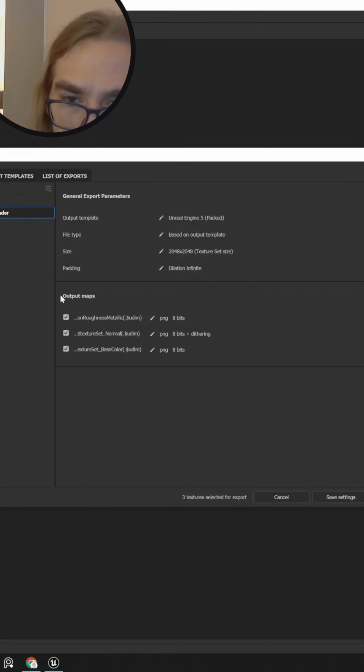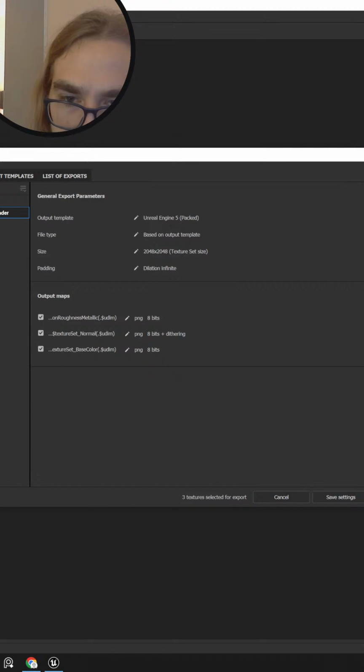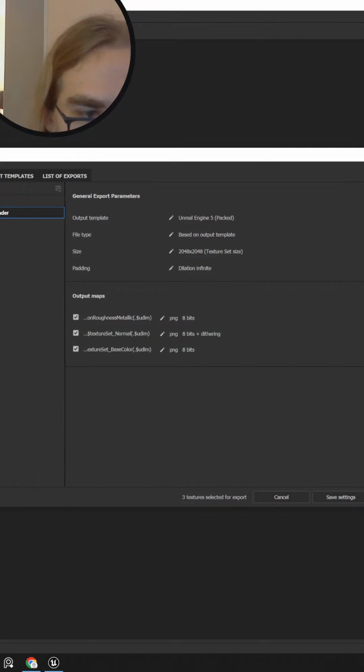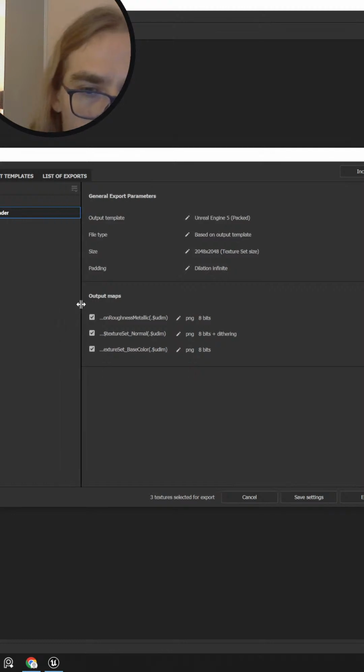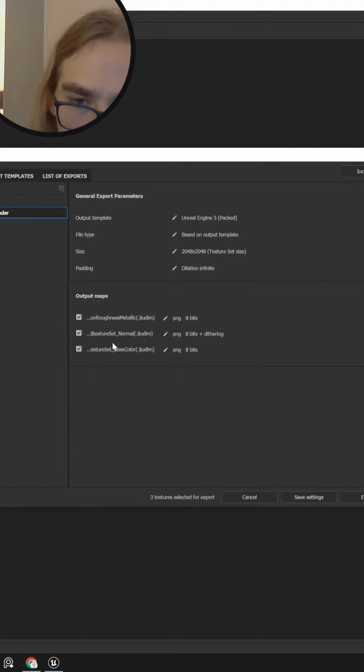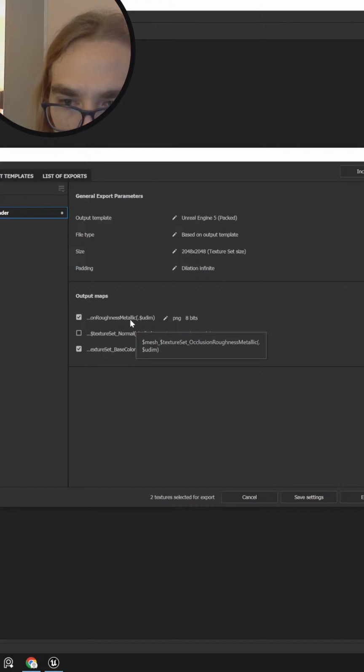That's a strange UI. The ORM stands for occlusion, roughness, metallic, the normal map, and the base color. We are not going to do normals. I just want to see how the base color looks like. Roughness, metallic, and occlusion.